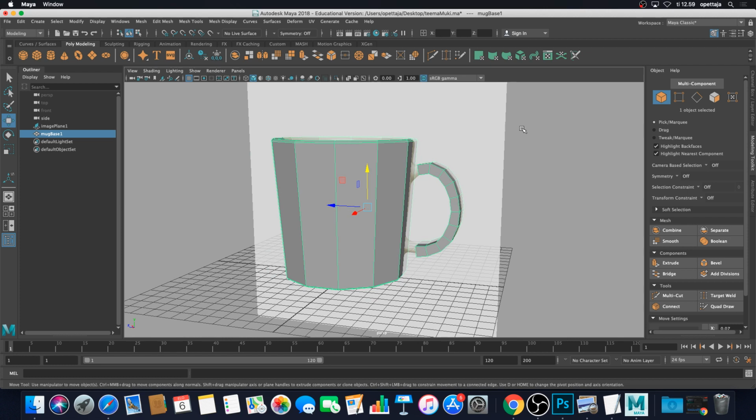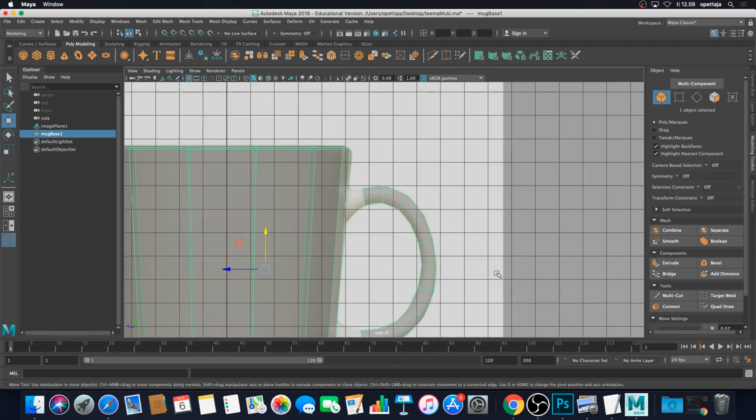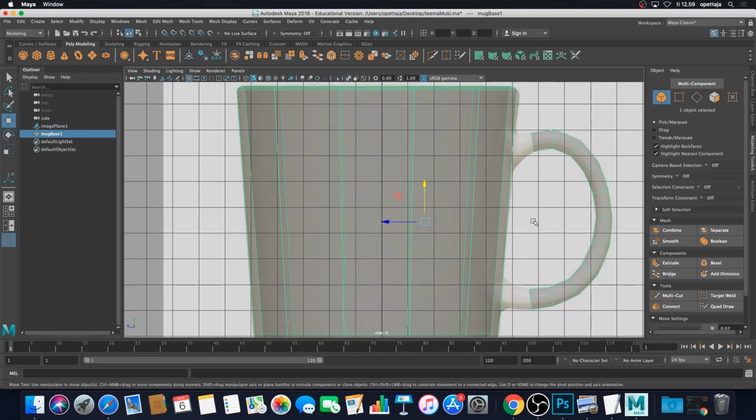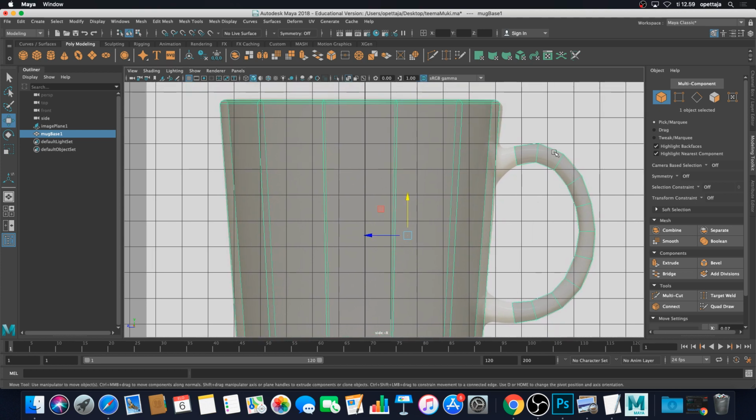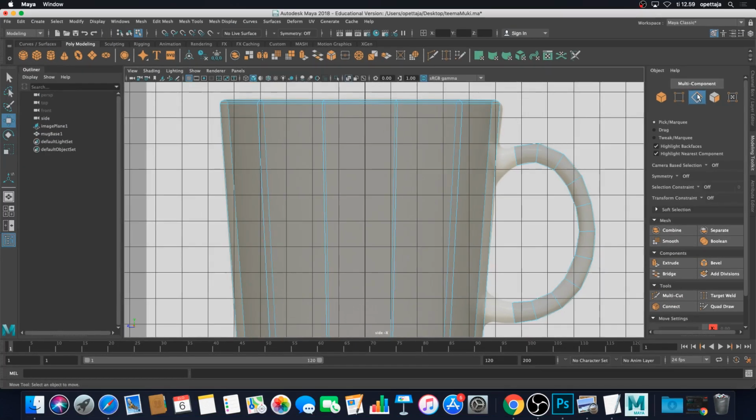And now we are ready to start connecting our handle to our actual mug. So I'm jumping back into the side view, side X, and then I'm changing my selection method to be edge from the modeling toolkit. And now under the bridge tool, the multicut tool that we use to do control edges, we are going to use it again.